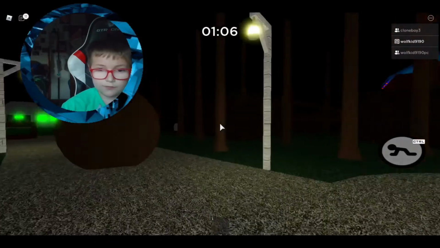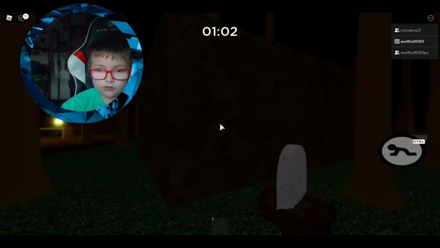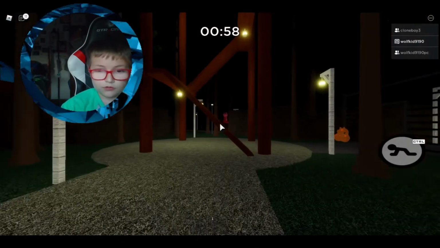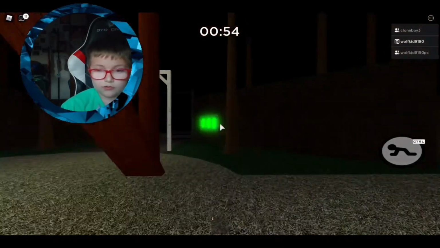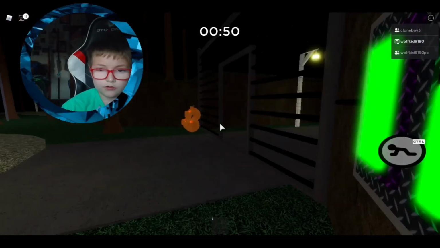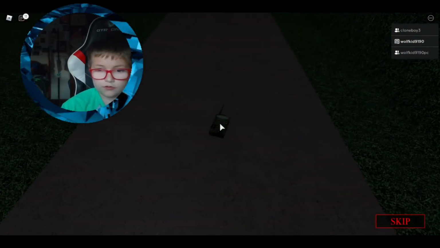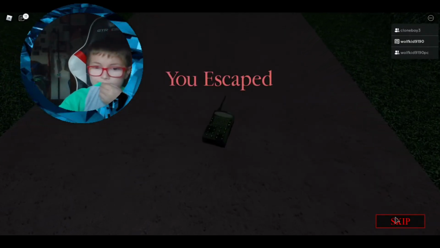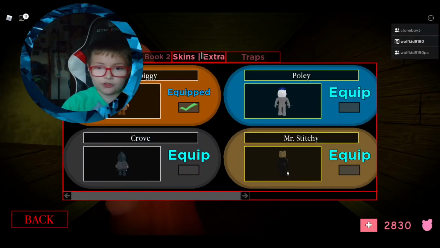Follow me, Mr. Stitchy. He's frozen, never mind. He's following me again. Hey, you're a creep. I don't see a purple orb. Oh, I see it. Did you lead him into it? I'm going right now. He just went through. Oh, I heard a ka-ching sound. Did I get it? Please tell me I got it.